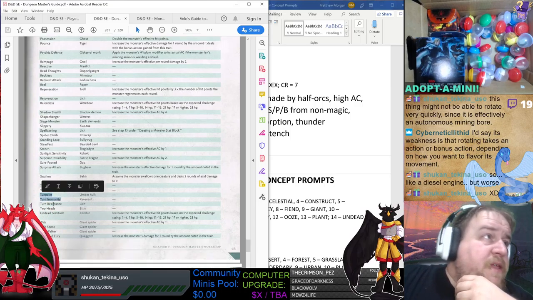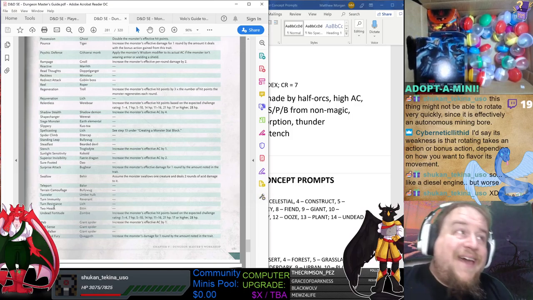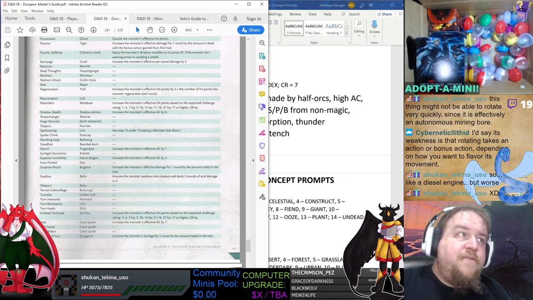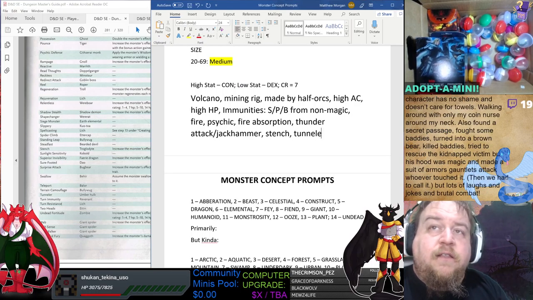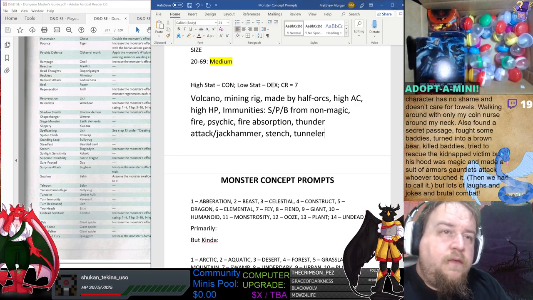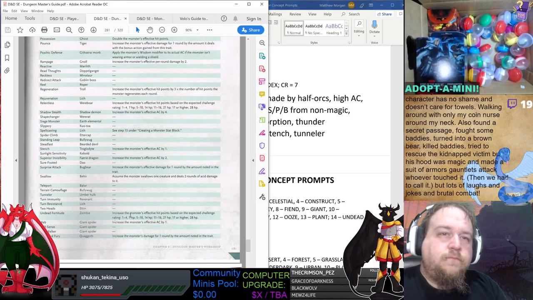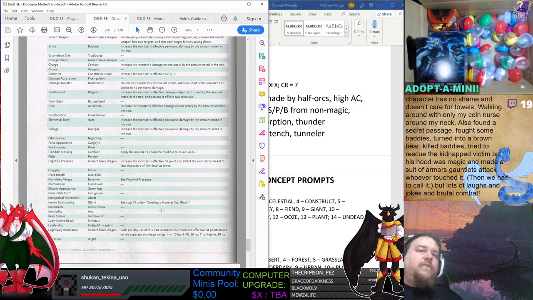We could give it also something like the Tunneler ability, like what an Umber Hulk has, though that is not going to affect the CR. But still, if we're building a monster stat block, Tunneler. Not incorporeal, not really false appearance, or fey ancestry. I think this is good.